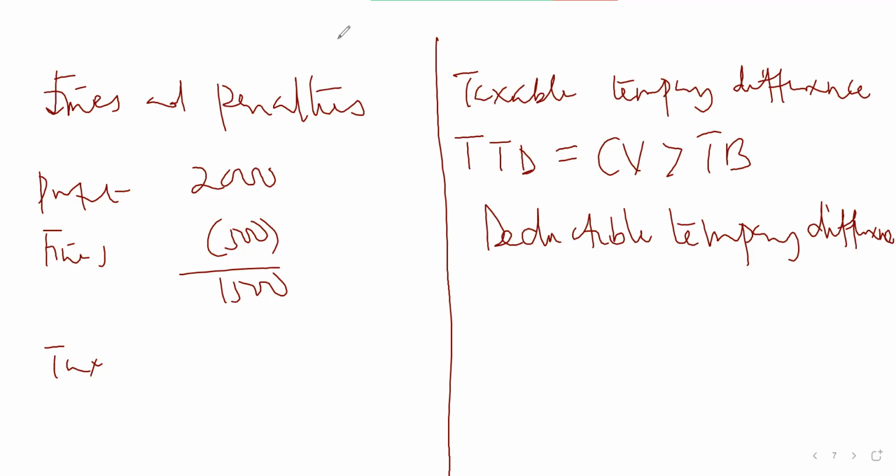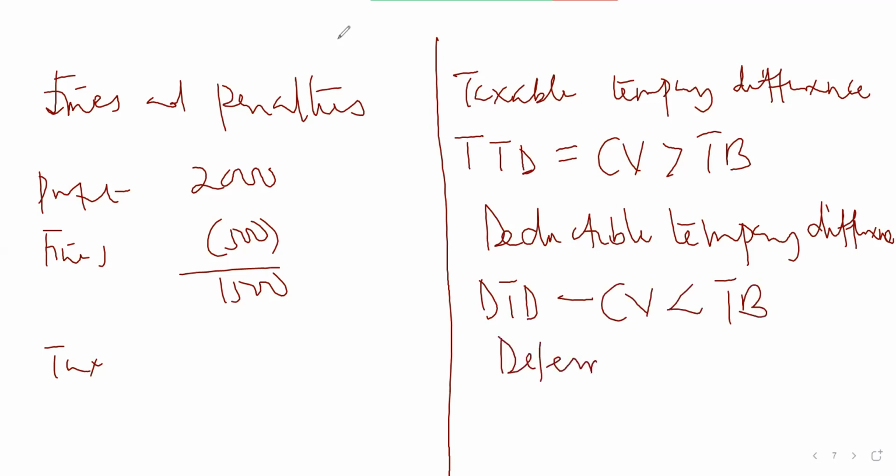So the deductible temporary difference is where the carrying value is less than the tax base, and this is treated as deferred tax assets because it is the company who is going to enjoy in the future. But if the company is taking higher capital allowance today, it means that the company will be the one to suffer, whilst they are thinking that they will still have more capital allowance. So this will be treated as deferred tax liability.